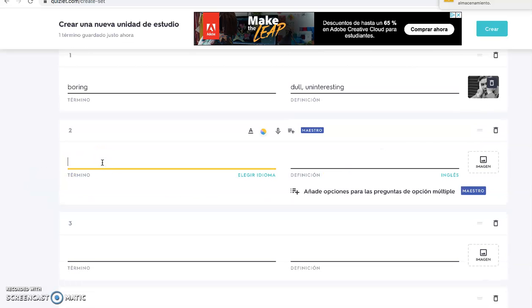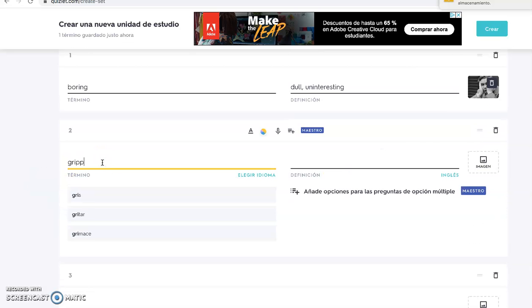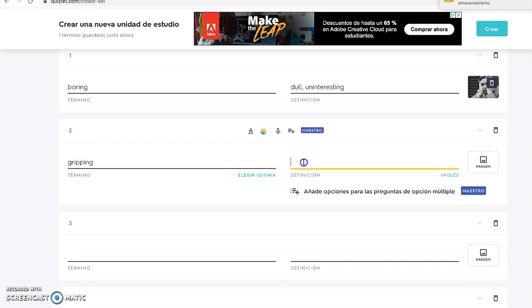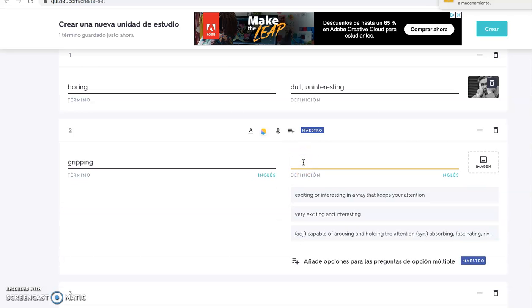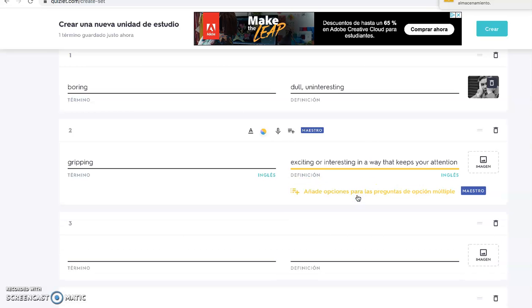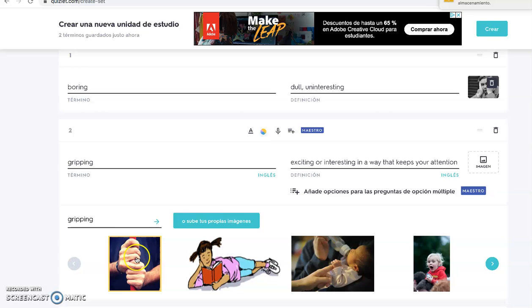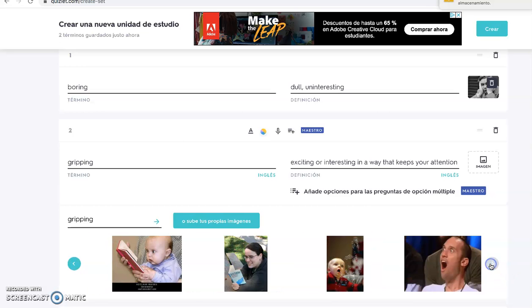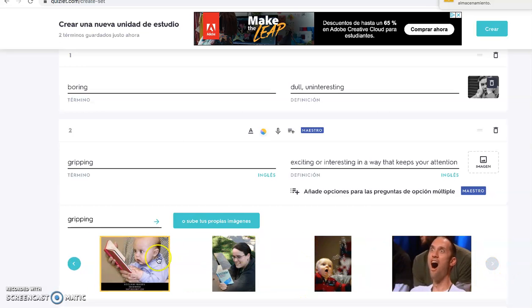Let's think of another word, like for example, gripping. Okay, make sure that you get the spelling right. That's very important. And here again, you click on definición or definition, and I would probably keep this one, exciting or interesting in a way that keeps your attention. Also, you would click on an image and maybe, I don't know, choose the image that you find most interesting.